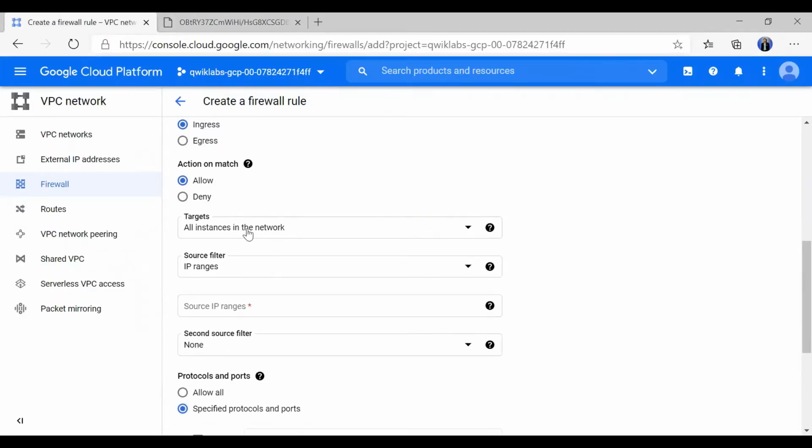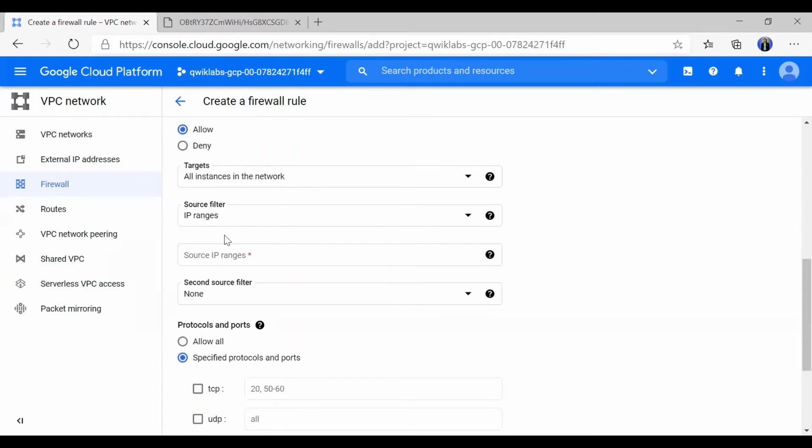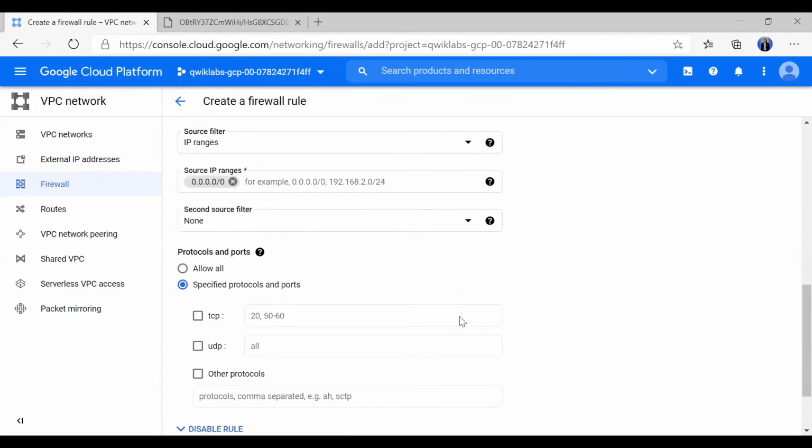We want that all instances in the network IP range. So we'll again go with the 0, which means all the IPs which are there.